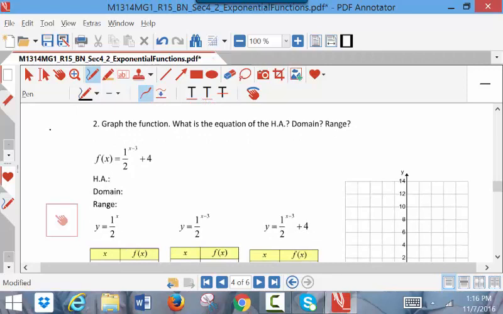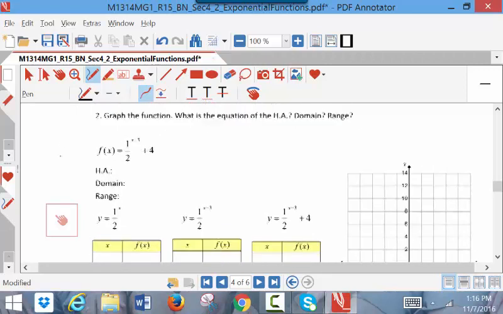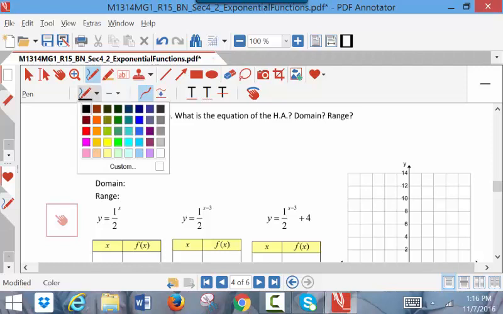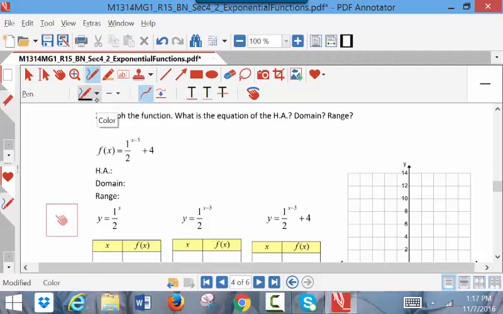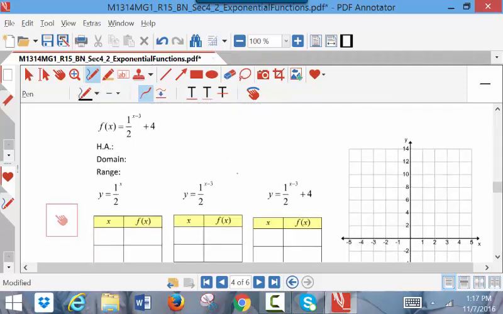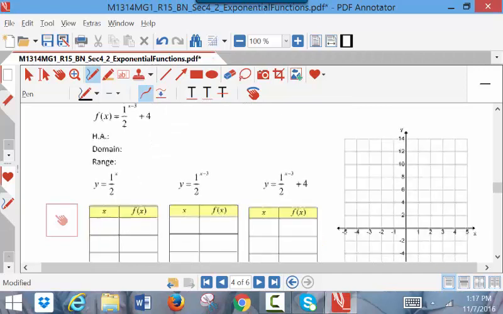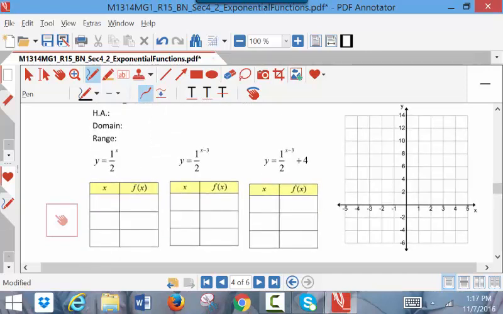All right, so here's a transformation. Isn't this lovely? This is where it gets a little confusing, a little bit harder here. Okay, but as you can see on this first one, you're just going to start. All of these, well, the horizontal asymptote is going to change, and so will the domain and range, so we better stop there. Okay, so y equaling 1/2 to the x. Those same three x values, 0, -1, and 1 will be good enough. We know it's always decreasing.